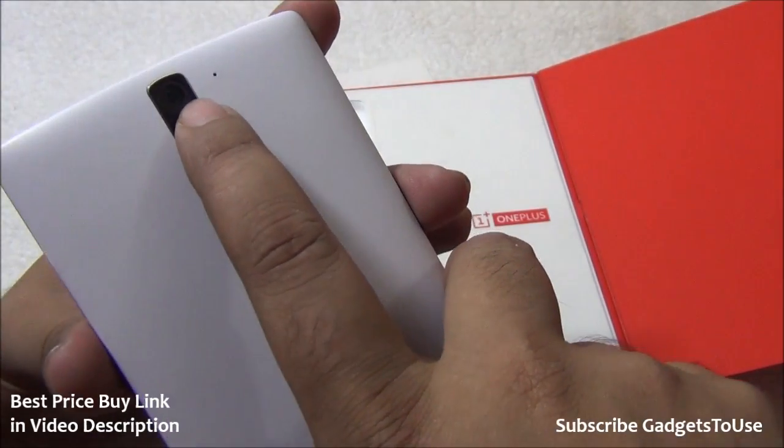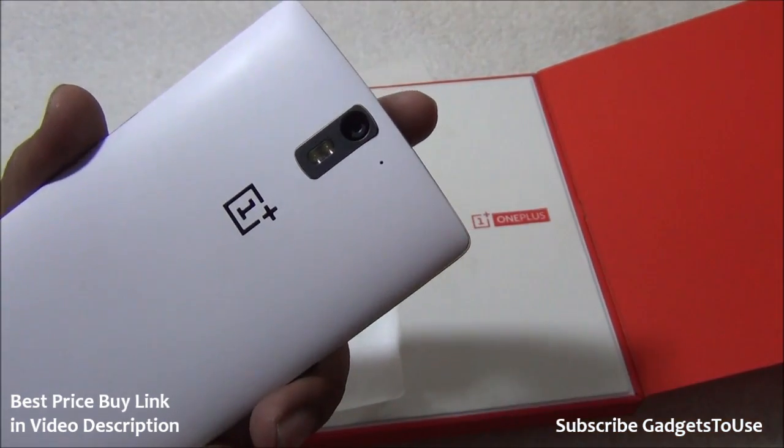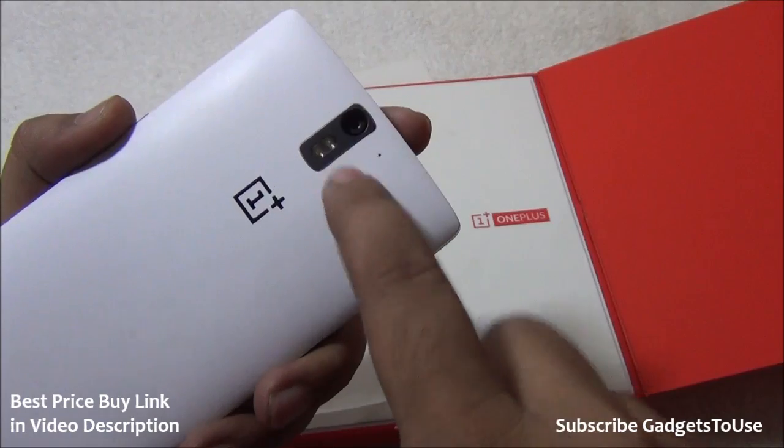Here we have the 13 megapixel camera module. With the 13 megapixel camera sensor, it can record high definition video. It can also record 4K resolution video.